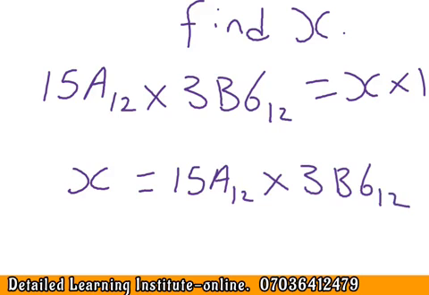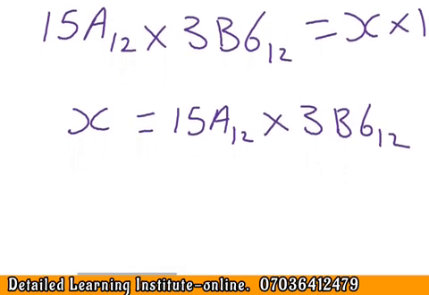Now, automatically, do you need anybody to explain to you again what the question is asking you to do? Now you can see that if you want to find x, they are simply telling you to multiply this by this in base 12, and that will be the answer to x. That will be the value of x. So the question now is, do you know how to multiply in base 12? If you know how to multiply in base 12, then you eat this question and be happy.